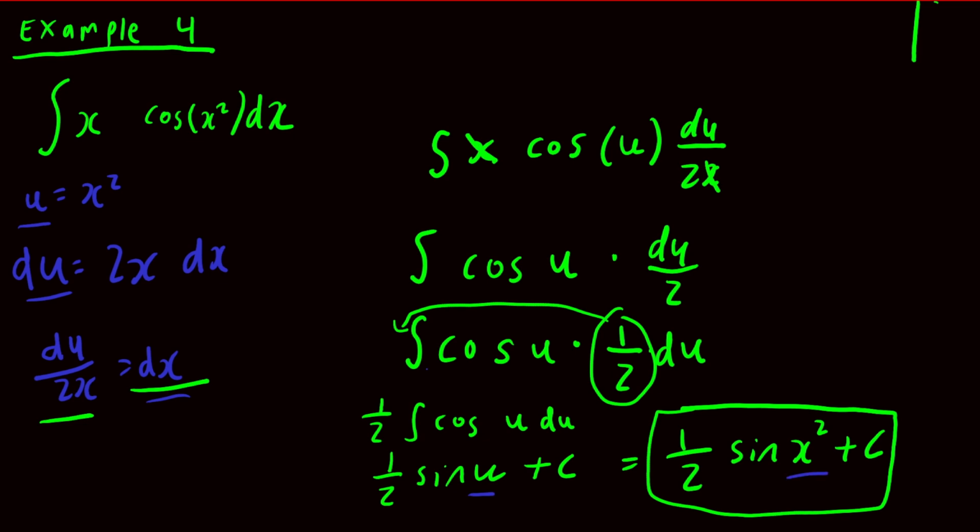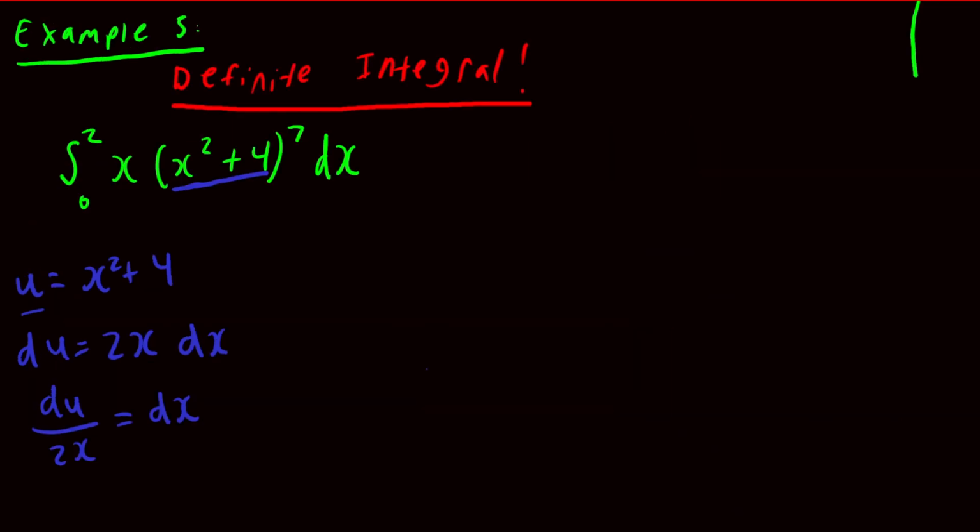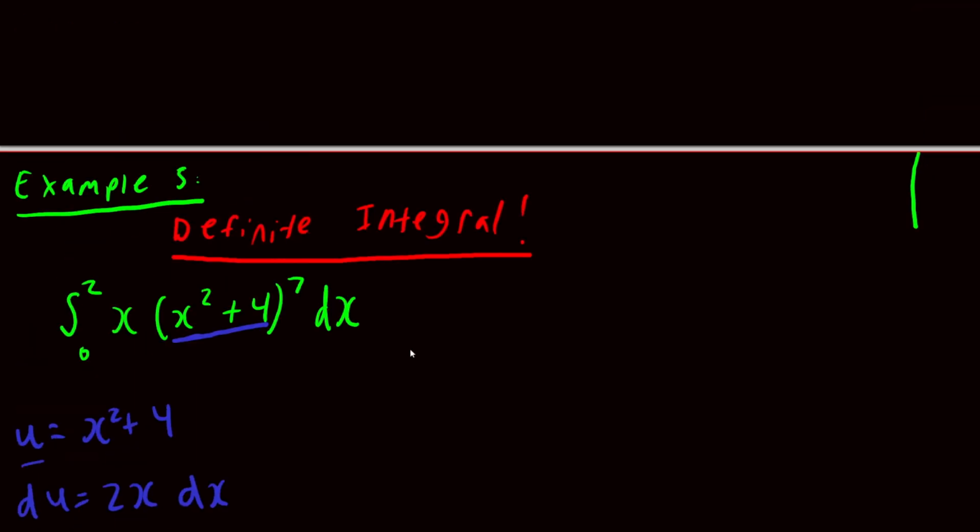If we change the bounds, we don't have to do that. Okay, this obviously doesn't apply to indefinite integrals because there are no bounds, but if you don't change the bounds, then you must plug u back into x at the end. In my opinion, changing the bounds makes it a little bit easier, but whatever way makes it easier for you to understand, go with that.